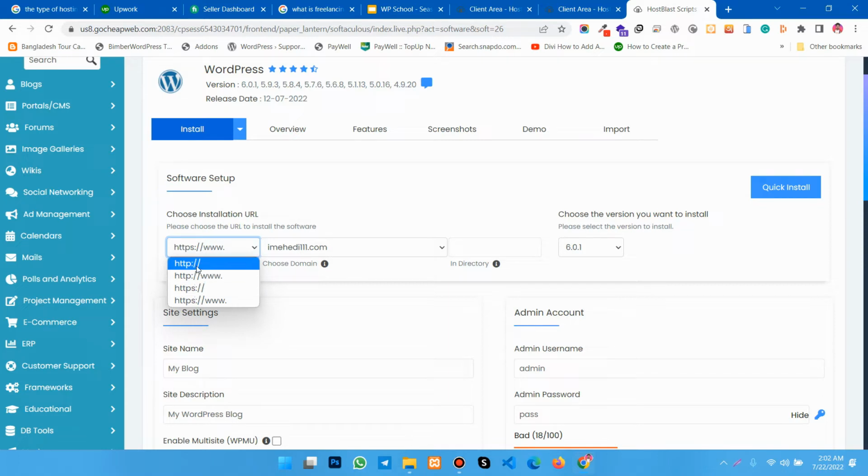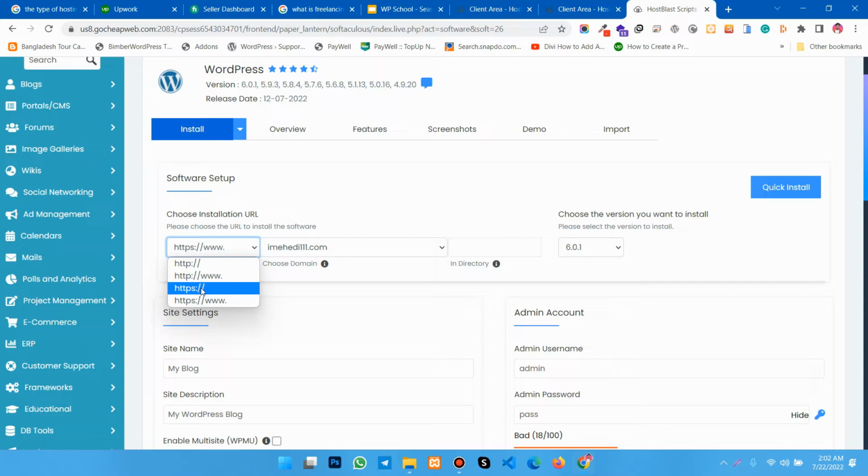If you don't have it, then select HTTP or HTTP www. I have already installed SSL, and for your concern, you cannot get SSL for free.